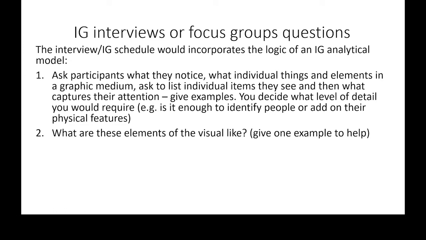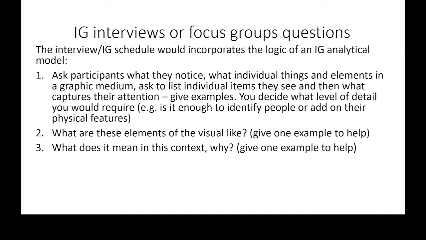So what are these elements of the visual like? And of course, you can give one example to help, because there is a tendency that we interpret photographs immediately in terms of what they mean to us. We are not going through this kind of almost reverse engineering, to use the engineering metaphor, from elements, micro level, meso level, then to macro level. We're almost jumping to connotation by default. This means suffering or sadness if there is someone crying in the photograph, but we would need to go back and then analyze and use the elements for reflection. What does it mean in this context and why?